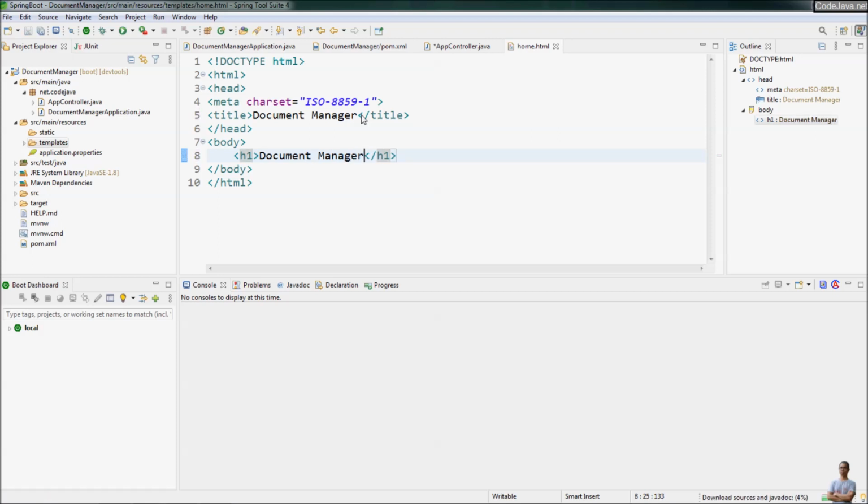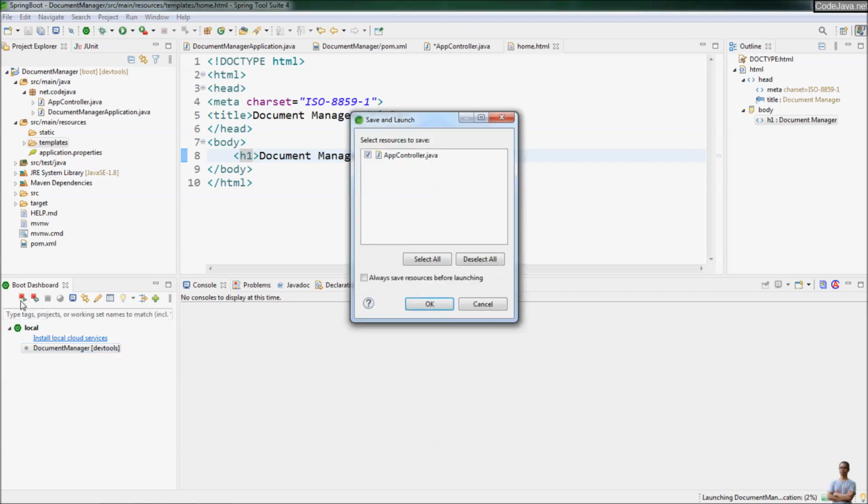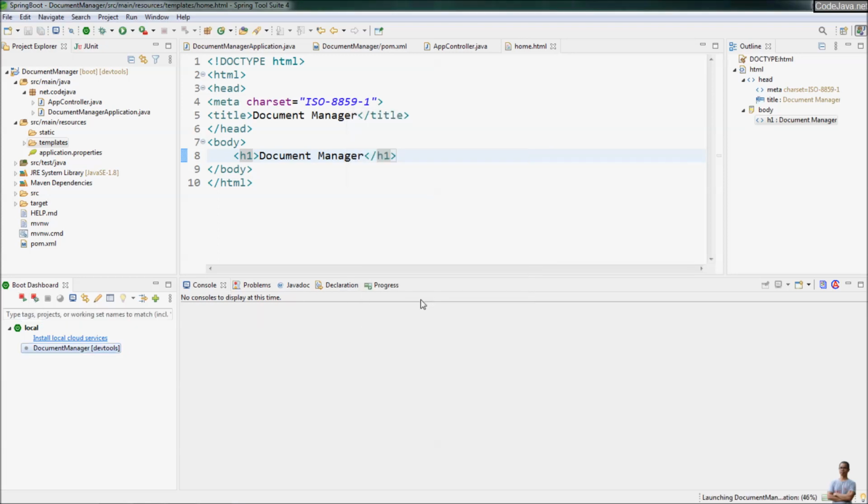That's it, and now we can start this very first Spring Boot application. By default, it starts an embedded Tomcat server listening on the port number 8080, with the context path empty.